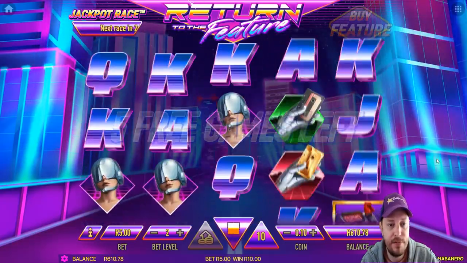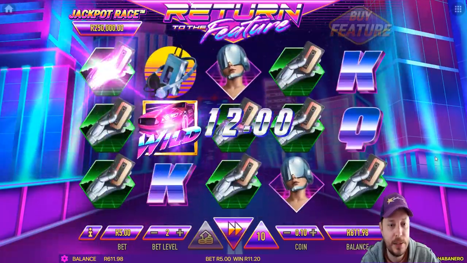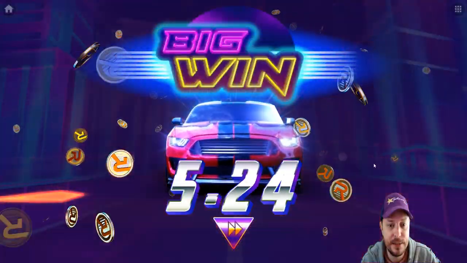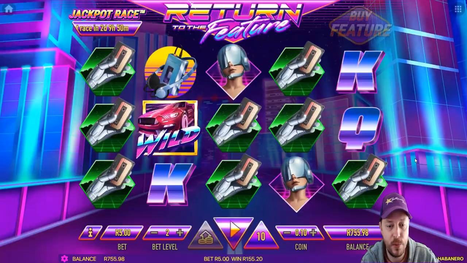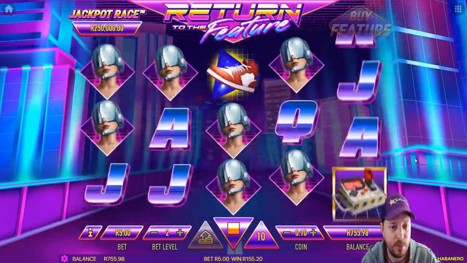10 Rand so far, 5 free games left. I have low expectations for this one. Okay, that's going to be a little... That's going to be a lot better, actually. That's going to be a nice big win. That wild came in clutch. 144 Rand. Awesome. Okay. Three games left. But that was the big win that we were, well, we were hoping for.